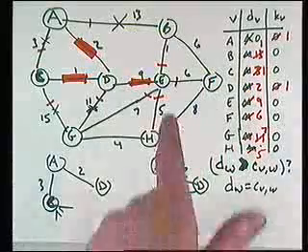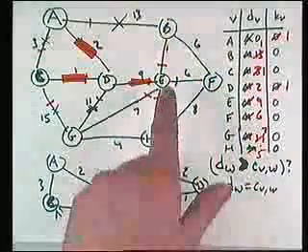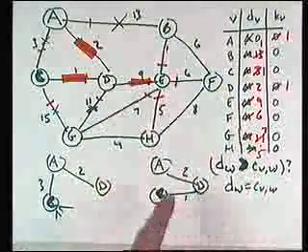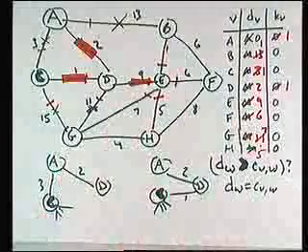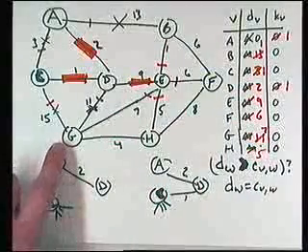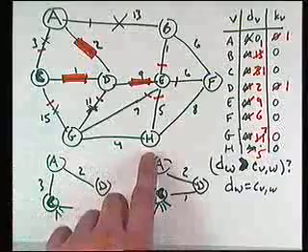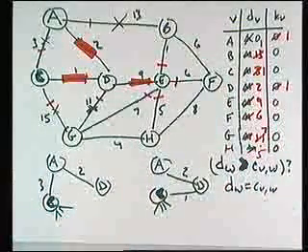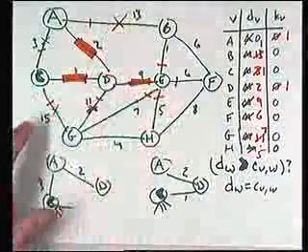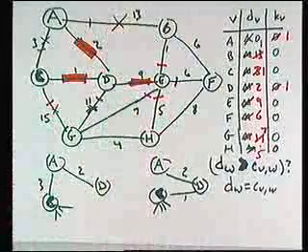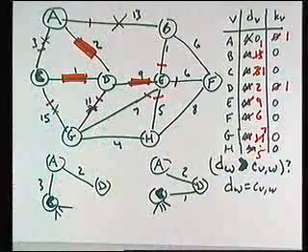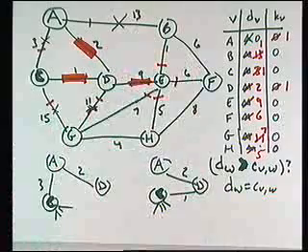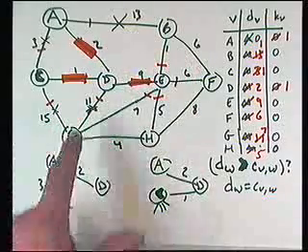We only need to keep track of the current best edge to B, the current best edge to F, the current best edge to H, the current best edge to G, and that's what I've done here. E to G is the current best edge to G, E to H is the current best edge to H, E to F is the current best edge to F, and E to B is the current best edge to B. And that's why I'm not worrying about this edge or this one or this one. Even though conceptually, when we talked about Prim's last time, those were among the edges we were quote-unquote considering. But in reality, we'd never pick them because we have better alternatives.